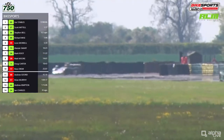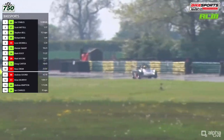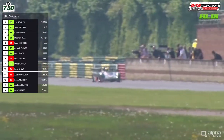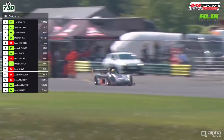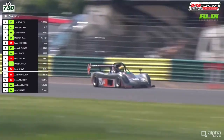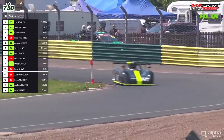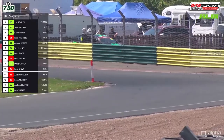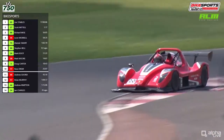It's been going so well — getting quicker and quicker throughout the weekend. Tim Gray shook the car down on Thursday and went very quickly in it, not far away from race pace. Stephen Bell had been getting more confident with the car and was running third all race long, but with just a couple of laps to go it's come to an end. Let's hope that car can be sorted for the race later on today.